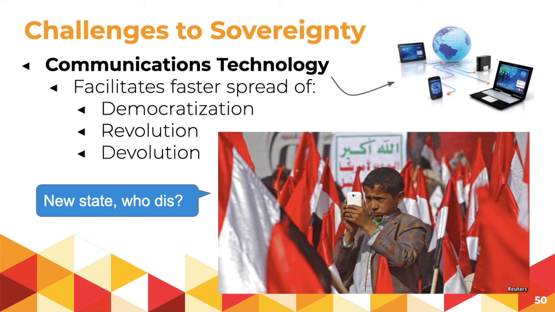Now, what they become, it remains to be seen, but one example is Tunisia. In Tunisia, there was a revolution that was sort of established online and ended up leading to a change in sovereignty and a change in politics to an entirely new government, and a democratic one at that, which now holds fair and open elections, whereas they didn't before. And that's one example of how communication technologies today can contribute to these movements, these revolutions, and in many cases, devolution.